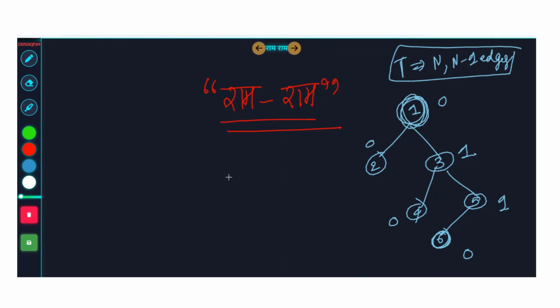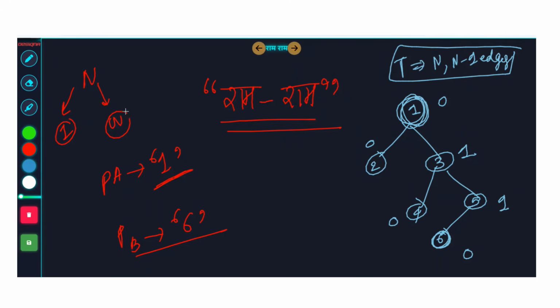They are saying that there are two people who are going to travel these trees, person A and person B. Person A will start traveling from node number 1 and person B will start traveling from node number n. One person is standing at node number 1, another person is standing at node number n. Both of them have to do some traversals and reach back their original position. If you start from node 1, in the end you have to reach node 1 again. If you start from node n, in the end you have to reach node n again.